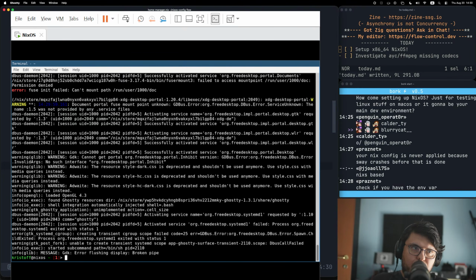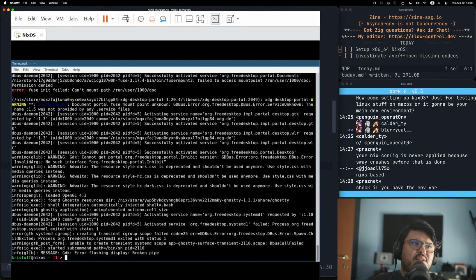Still, error flashing display, broken pipe. Why? Not sure, but app ghostty surface transient scope D-Bus call failed. I think that is what should not be failing, right? Freedesktop D-Bus error spawn child exited, process systemd1 exited with status 1. Oh, activate service org.freedesktop.systemd1 failed.